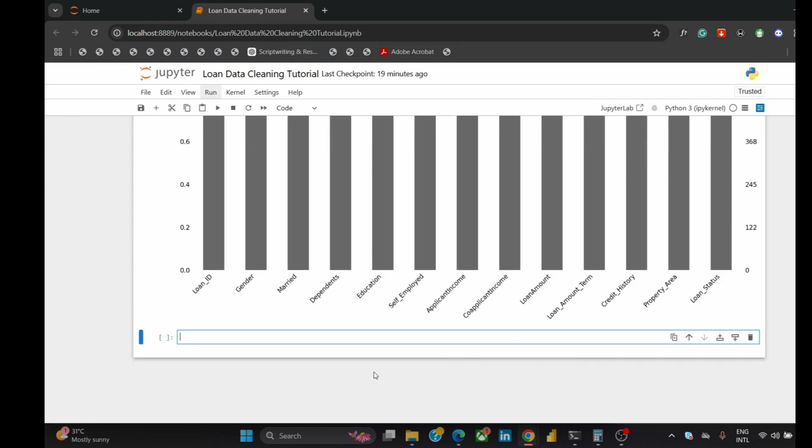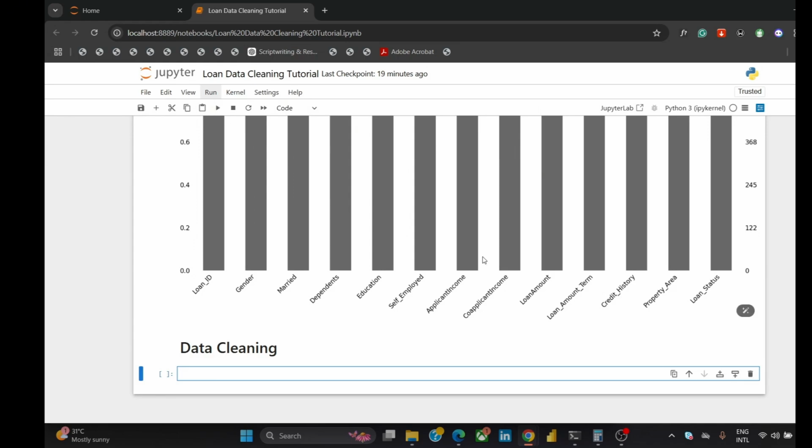Okay. Now we have successfully done our data investigation, which helped us to draw more information on our data and understand the various problems we have in our data. Now we have to go ahead to our data cleaning. Let's say markdown and run. The first thing we have to work on is handling inconsistent column names, right? To do that, let's say checking columns.